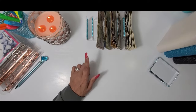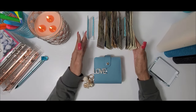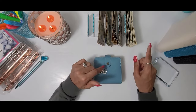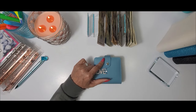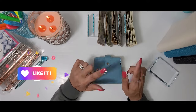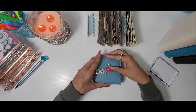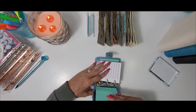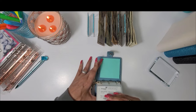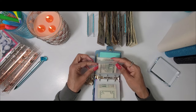The first thing we are going to do is empty the money out of my wallet. I mentioned in my last cash stuffing video that I was going to stop putting my money into a binder for my everyday spending envelopes and start using my wallet instead — but I was still going to use my credit card so I can get the points for all of my bills. So we're going to pull out the money and restuff it for the upcoming week.